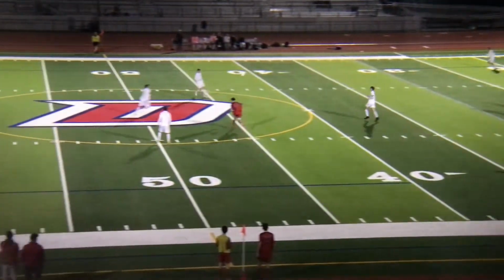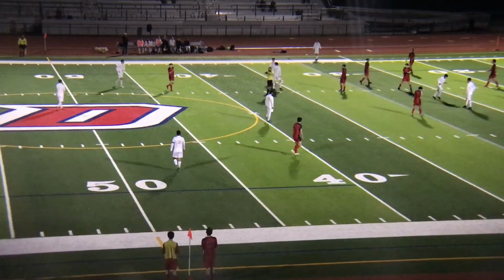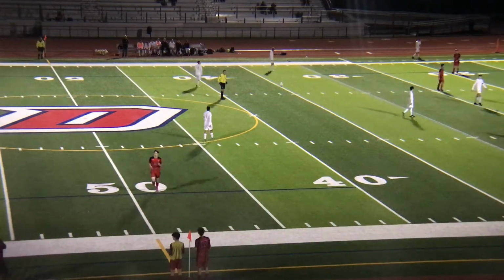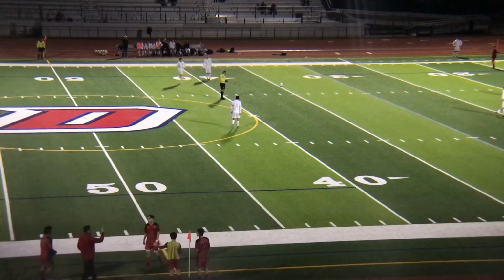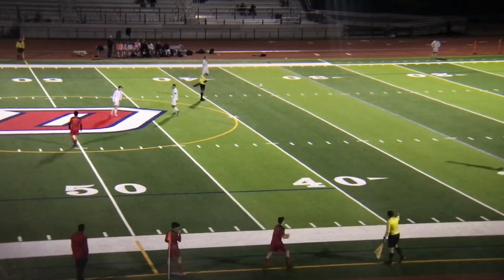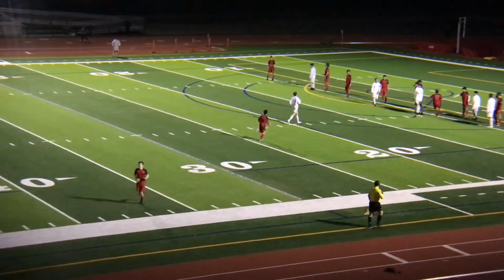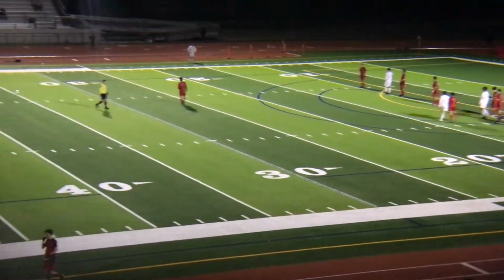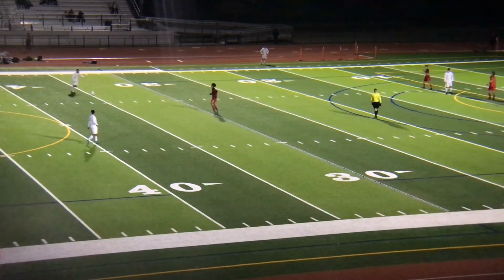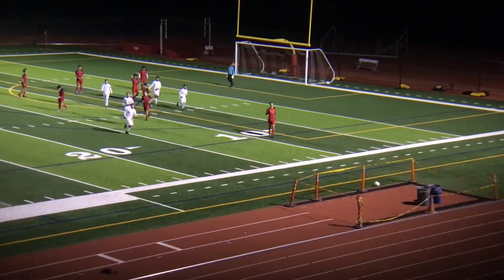Cleared by Dublin. Headed by Livermore. That's called a foul. And this is going to be a time stoppage and a booking for the Dublin player. Substitutions going in for Dublin. And sent in. It's headed by Dublin first. Drops in the middle. Dublin sending it out to this near side. It's a little too much on that. It's going to be a throw-in for Livermore High.